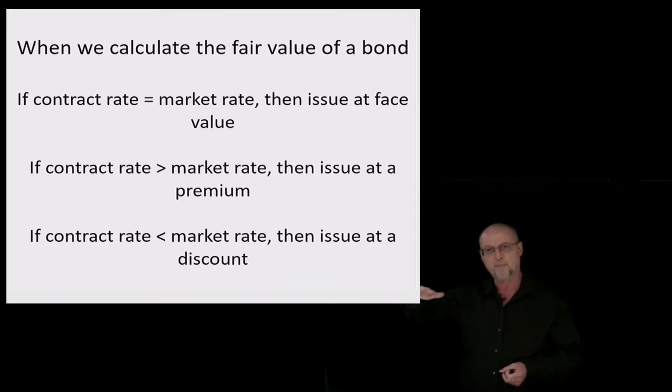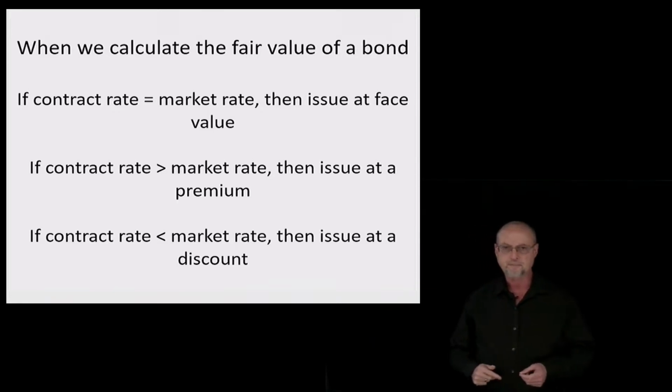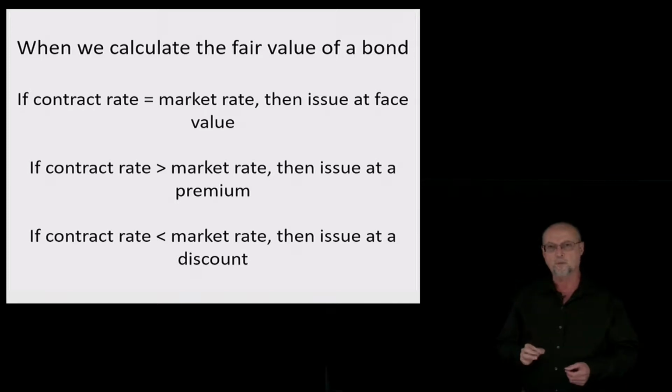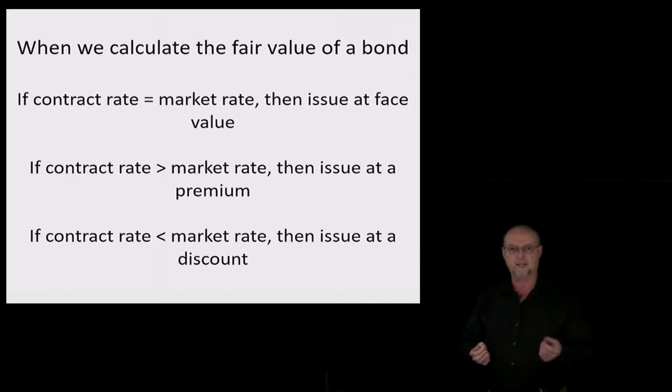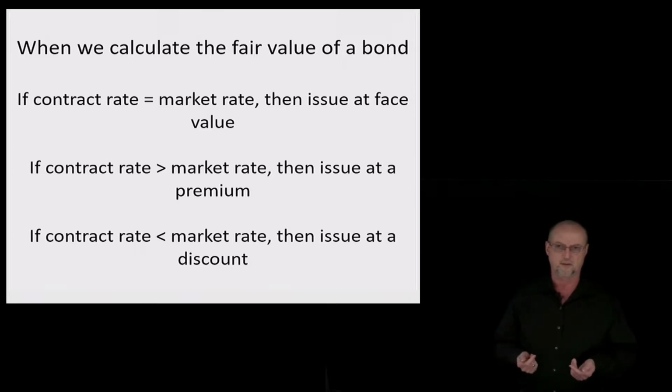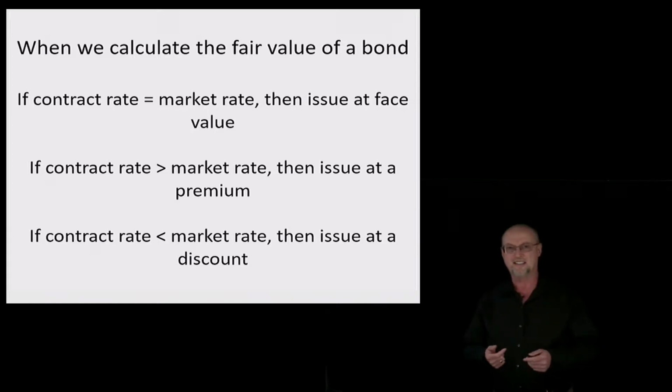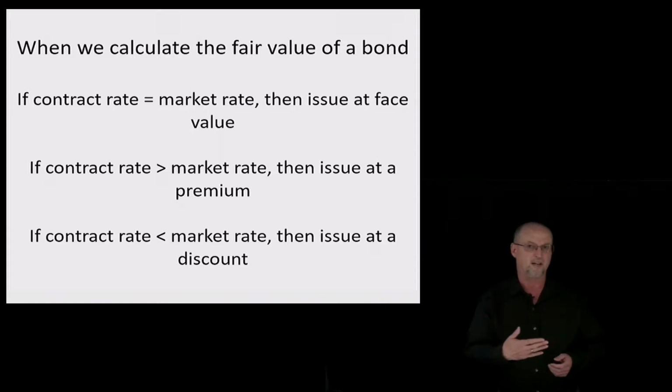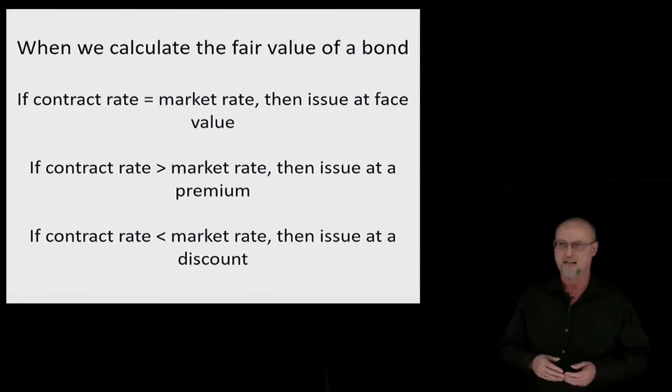So all that aside, suffice it to say that market rates are driven by a lot of factors outside of anybody's control, and they're in constant motion. They're drifting up, maybe they're drifting down. So it is normal for both the contract rate and the market rate to be different on any given bond issuance. When the rates are different, then we're not going to invest the same amount of money as the face value. So let's take a look at these three scenarios.